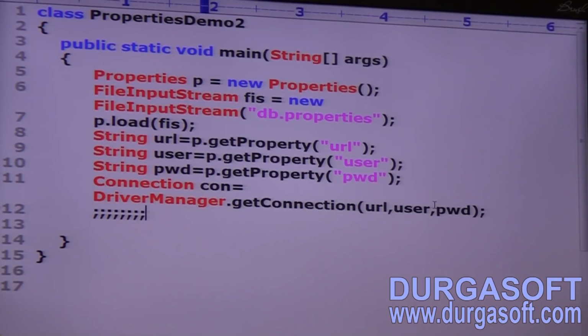String url equals p.getProperty of url, string user equals p.getProperty of user, and p.getProperty of password.